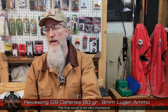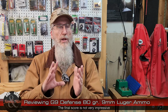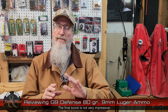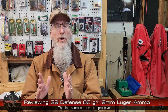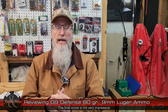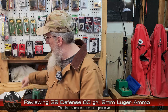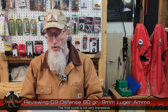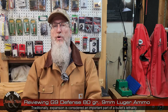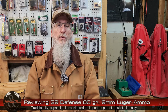Now, one of the reasons I think that this bullet did not score really well is that it scored against what I call a modified FBI scoring protocol. Modified for a couple of reasons. Number one, I'm using the 20% NATO gel block, so I had to make some modifications and scale some of their results and scoring to fit this. One of the reasons I think it didn't score really well was because of expansion. It did not expand, so that whole portion of the overall scoring from expansion was more or less zeroed out. No extra points for good expansion.